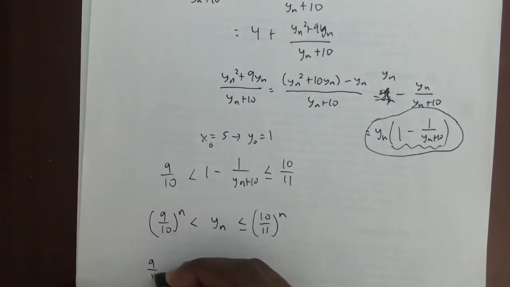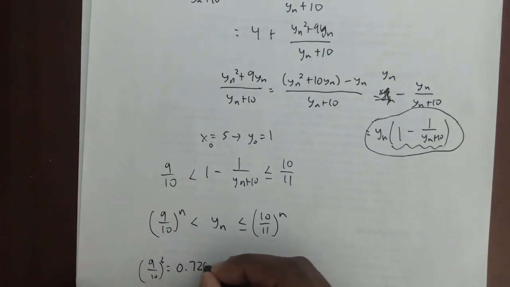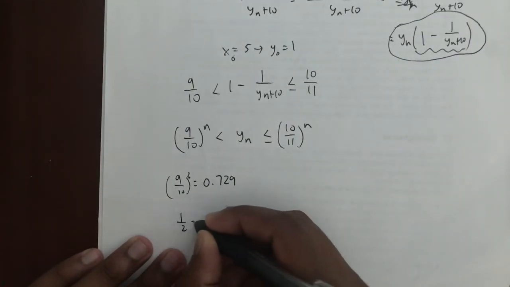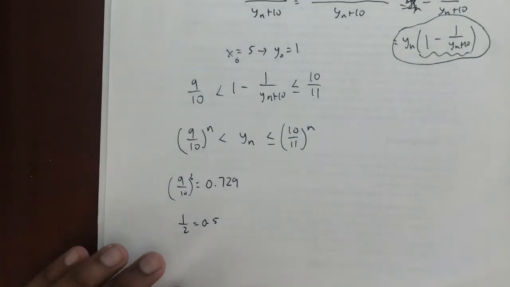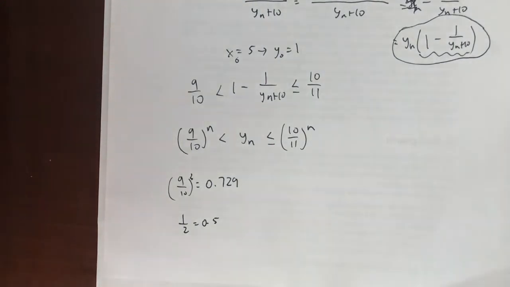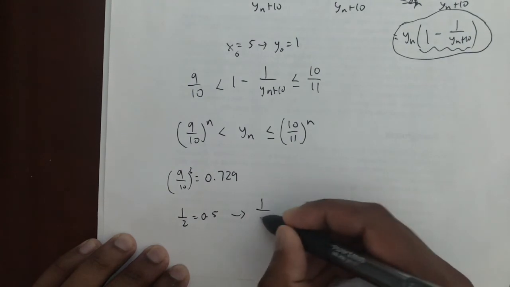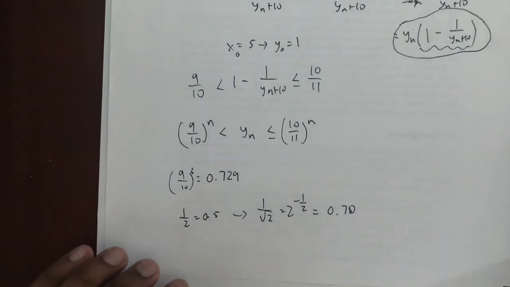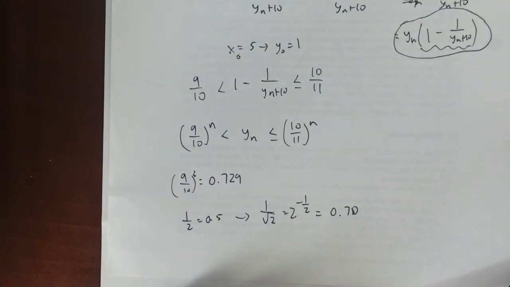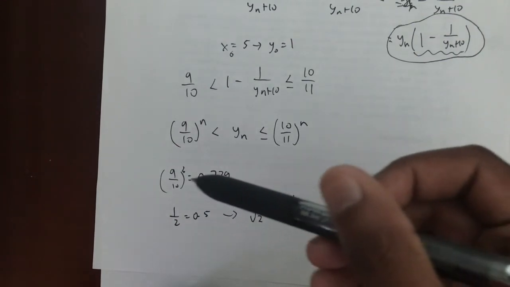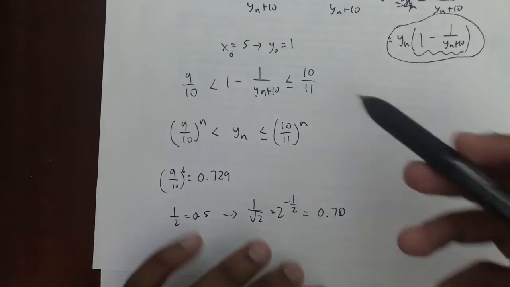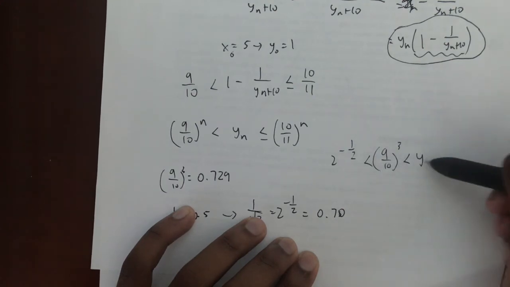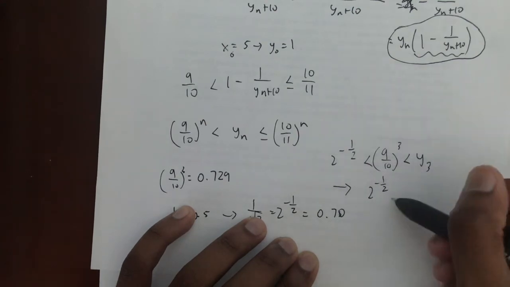If n = 3, then (9/10)^3, which is 0.9 cubed, is 0.729. And here's another important thing we should see: 1/2 = 0.5, and the square root of 0.5 is roughly around 0.7. This is really important to recognize because this then means that 1/√2, which is also 2^(-1/2), is equal to about 0.70. And here's why this becomes important: this 0.729, this (9/10)^3, is going to be greater than 2^(-1/2). So 2^(-1/2) is greater than (9/10)^3, which is less than y_3, which means I directly have 2^(-1/2) < y_3.